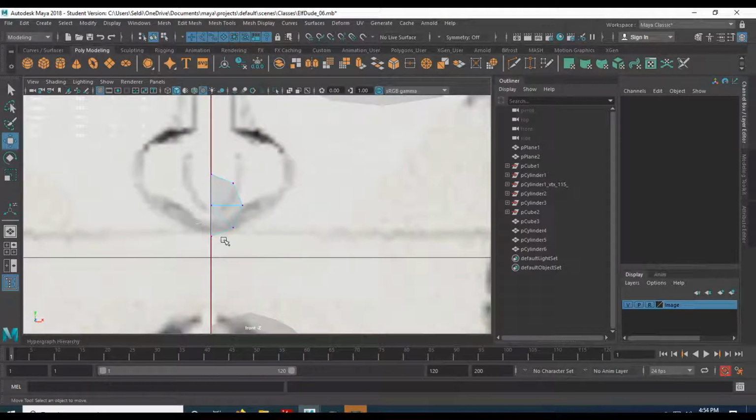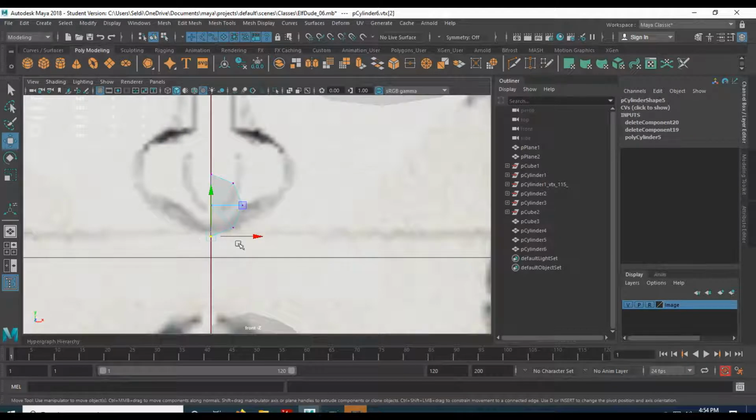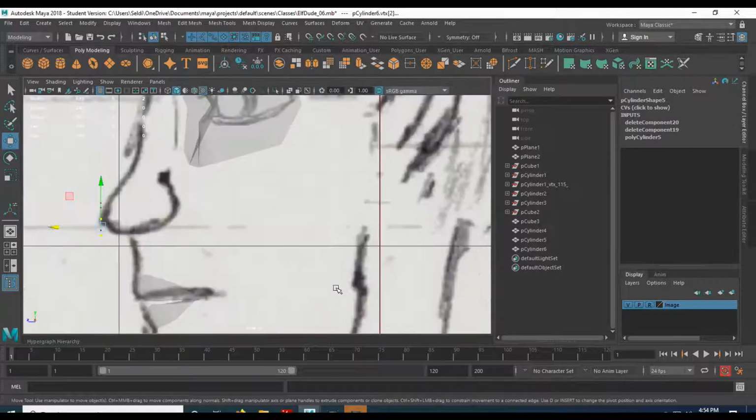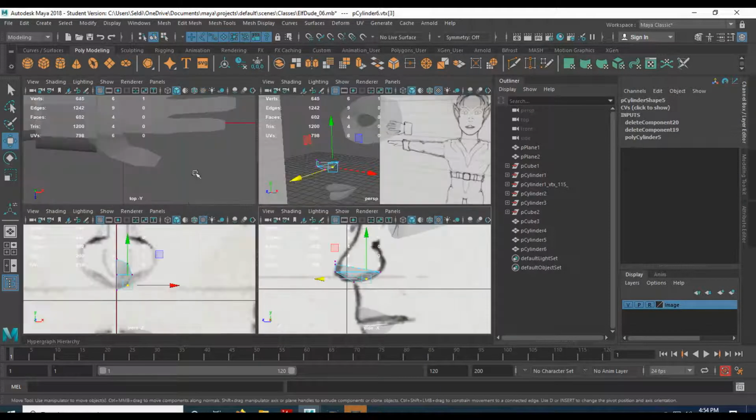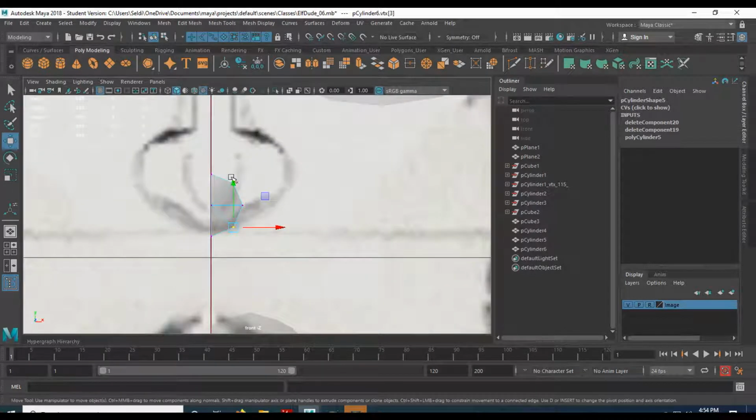So this part of the nose, this bottom part, and this corner piece, we're going to put pretty much onto the face. So you know the nose connects underneath, right? So it connects under there. This one is going to connect way back here. This part is going to be under the nose, like so. This one is going to go up to the top corner. I'm going to move this one up as well.